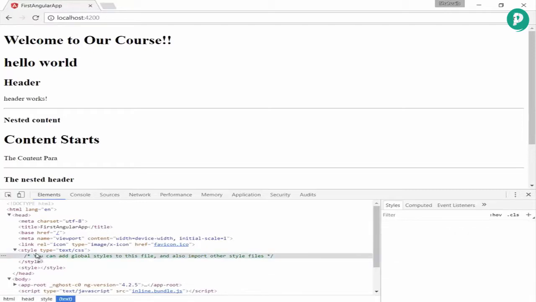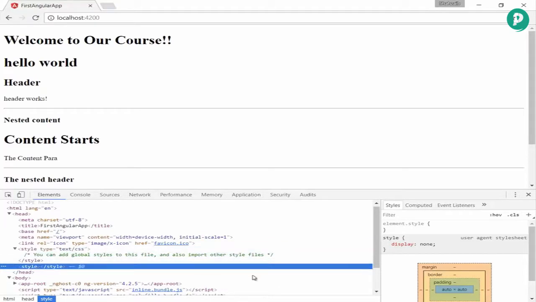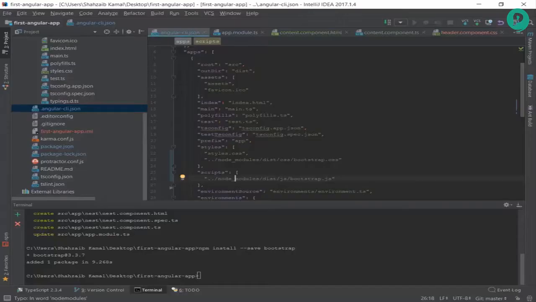But for now I just want to tell you something. As many files as we've added, we're seeing these style tags in the same quantity. This one is the styles.css style, and this one is the bootstrap style. If you just notice, there is the styles.css file, and that's the bootstrap.